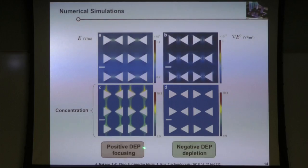And what you see is that assuming a positive dielectrophoretic mobility, you see exactly the streamlined concentration happening. Whereas when we assume a negative DEP, and this is really hard to see now, it looks like nothing happens, but actually what you see is a slight depletion in concentration at these regions that correspond to a concentration effect here. So this led us to assume that we actually deal with positive dielectrophoresis, and that in the streaming case, the concentration occurs here. And in negative DEP, we would have a depletion in this area. I have another slide that shows this effect better for negative DEP.